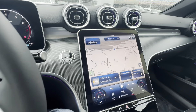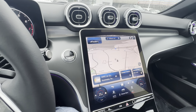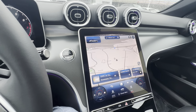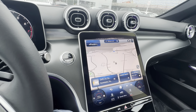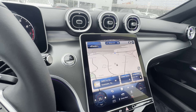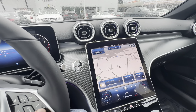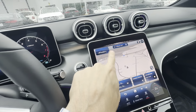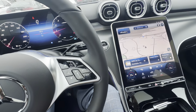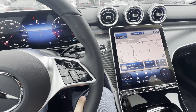The other buttons on this side are for answering and hanging up phone calls. If you call up the digital assistant, you'll see at the top — 'Hello, I'm Mercedes, your voice assistant.' If you call that assistant up by accident, hanging up the phone also hangs up on her, so it's a default way to cancel that.